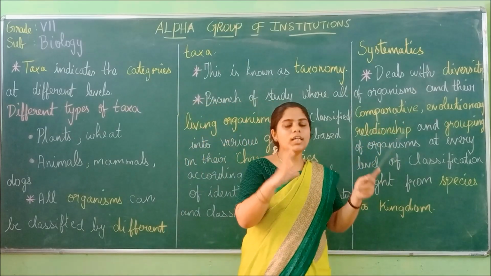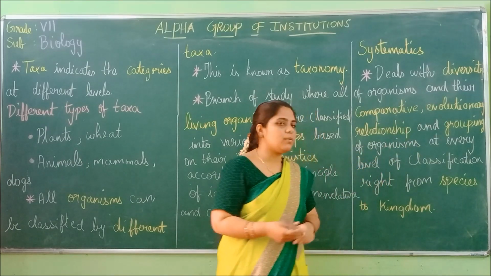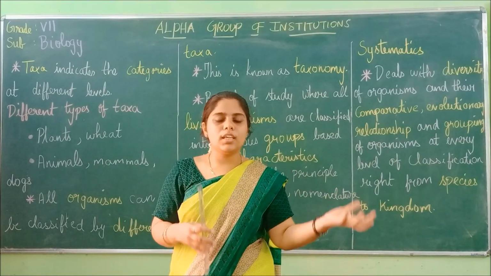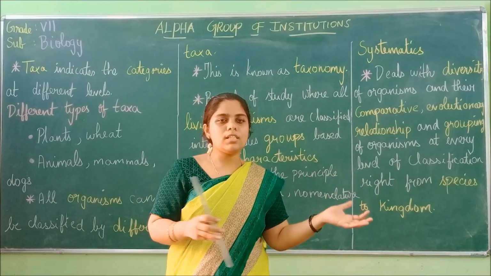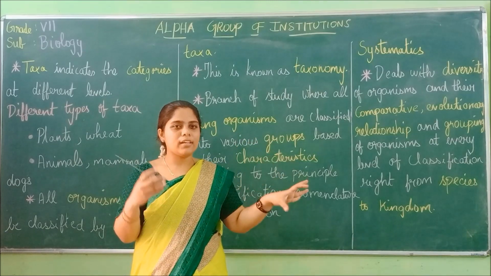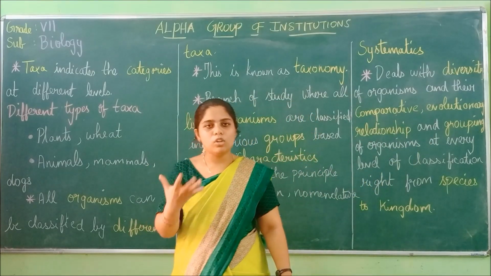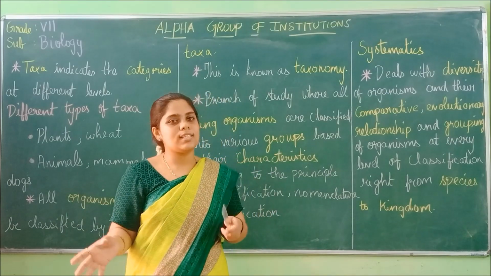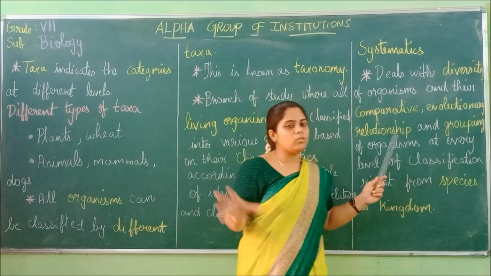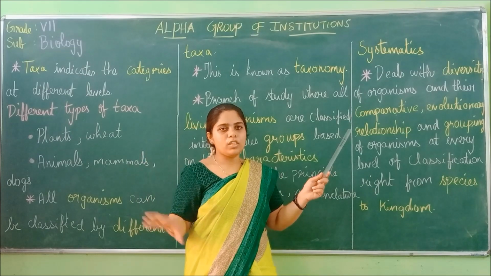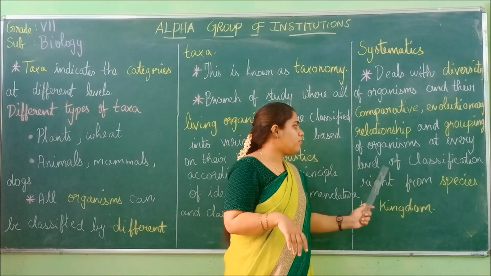So it deals with all the different types of organisms and their comparative evolutionary relationship. How they have been formed from the origin of any species, how the plants have come, how the animals have been originated. What type of background history does it have? That is called the evolutionary relationship. So dealing with all these subjects, comparing the organisms with one another and grouping them. Comparing the organisms and seeing their background, the history, the evolutionary relationship, and grouping the organisms. So how are they grouping at every level of classification?